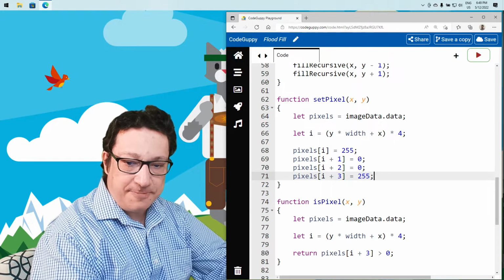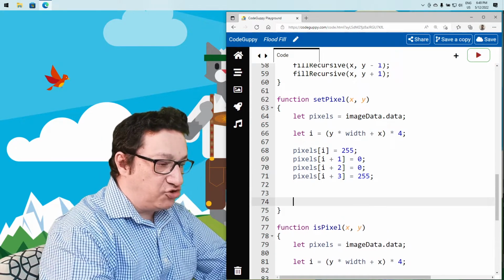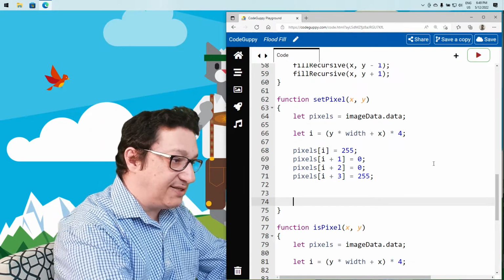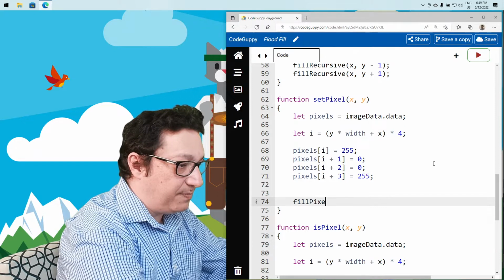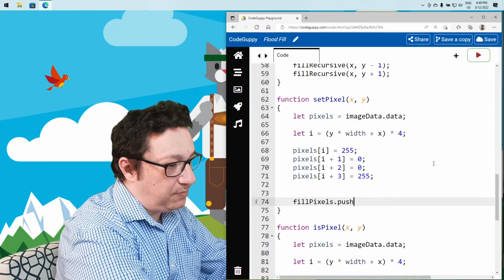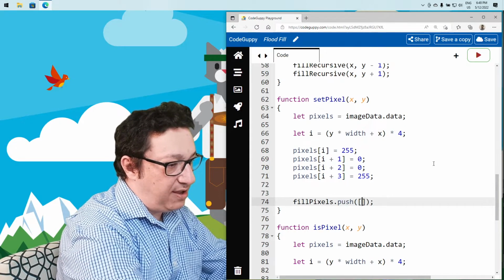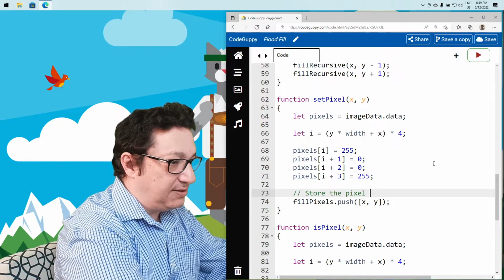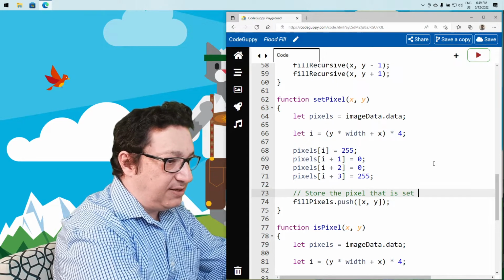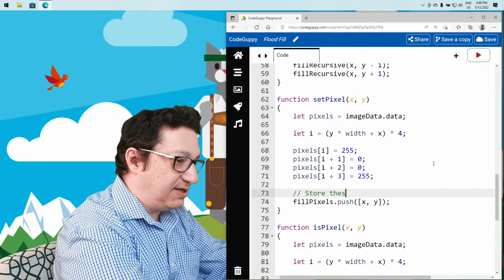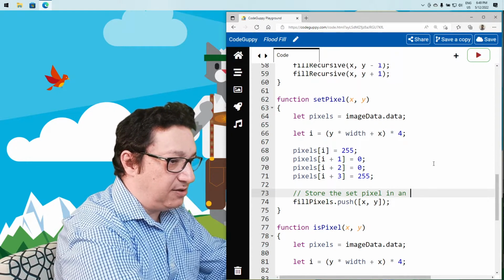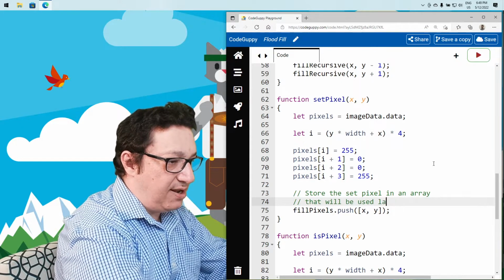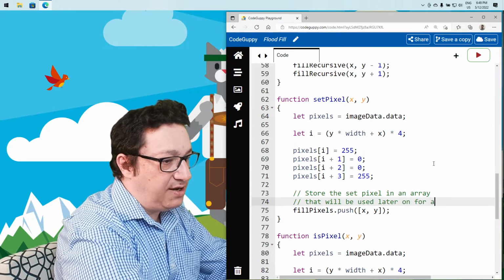We don't change it, but once it finishes its job here, we want also to put that pixel, this X and Y, into that structure. So fill pixels dot push. We're gonna push the X and Y, right? So store the set pixel in an array that will be used later on for animation.